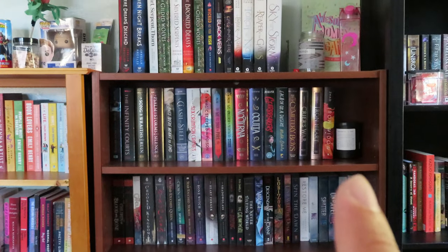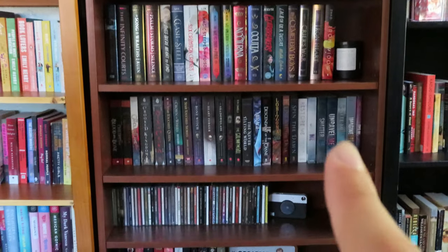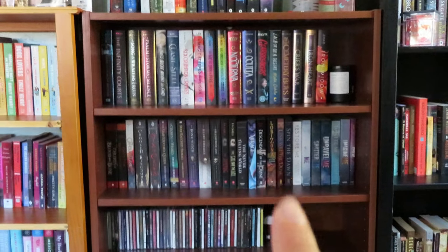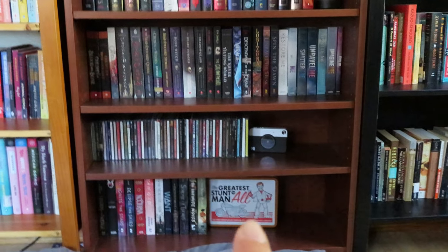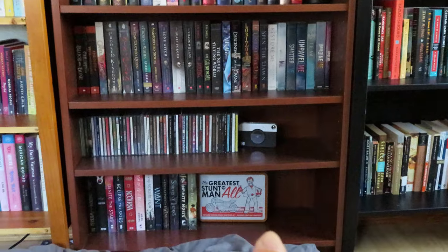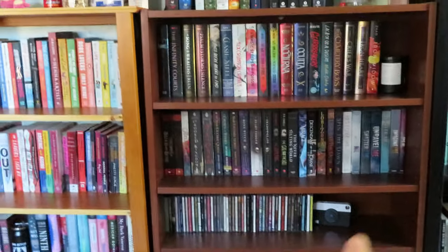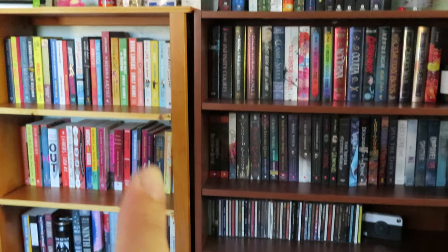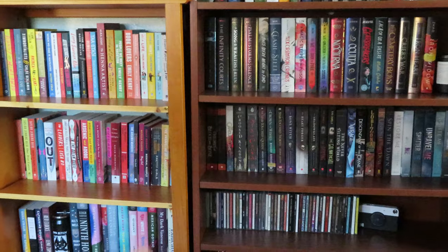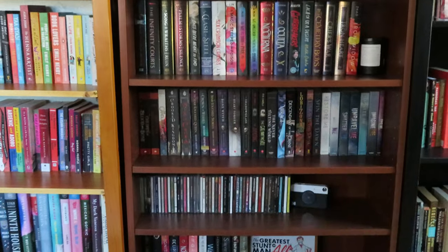I have all of my hardbacks in this top shelf right here, and then one row of paperbacks next, and last but not least, another row of paperbacks. It's not really complete. I do have my lunchbox there to kind of fill up space. So I might eventually swap this bookshelf with that bookshelf, since I think I have a lot more adult fantasy, contemporary, mysteries on my TBR shelf than I do have YA fantasy.